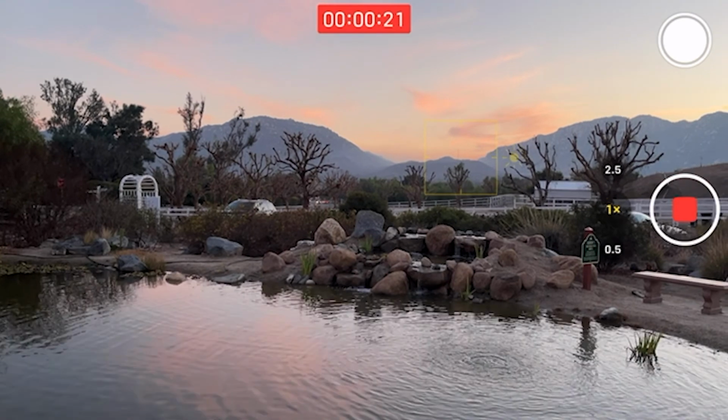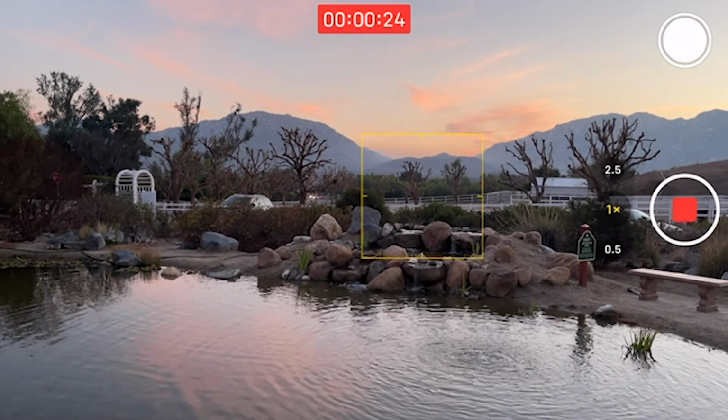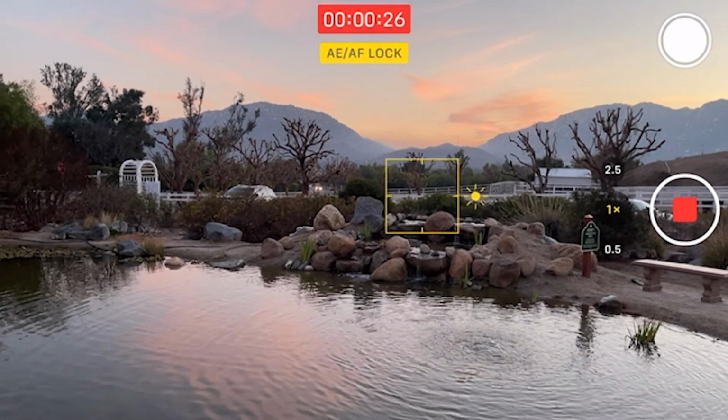The first thing I want to talk about is that you should know how to set your exposure with your video and the AE lock. With the exposure, you simply tap on the screen. A yellow square will pop out with a little sun icon on the right. You can touch the sun, slide it up to make it brighter, or slide it down to make it darker. Once you have the exposure you are looking for, just hold on to the screen and wait till the AE lock icon appears, and then you are locked in.